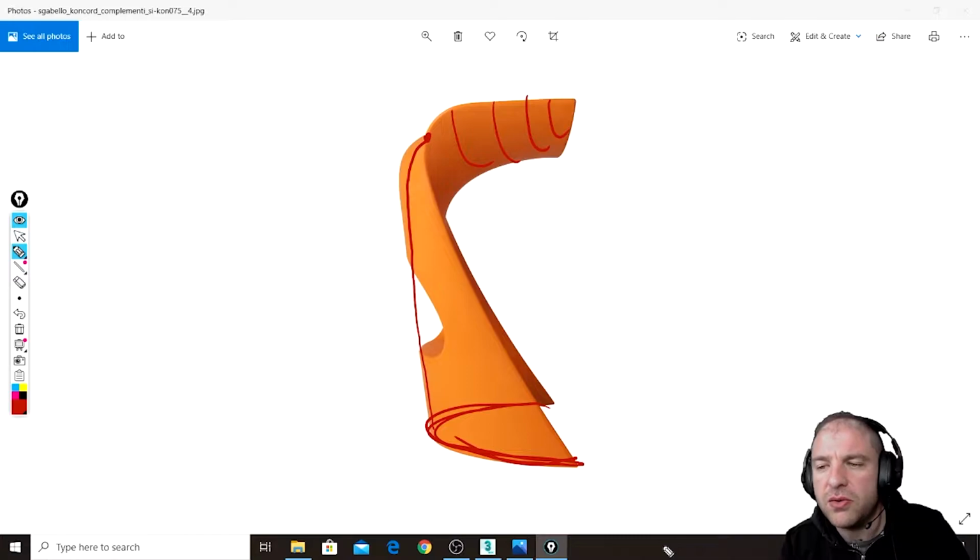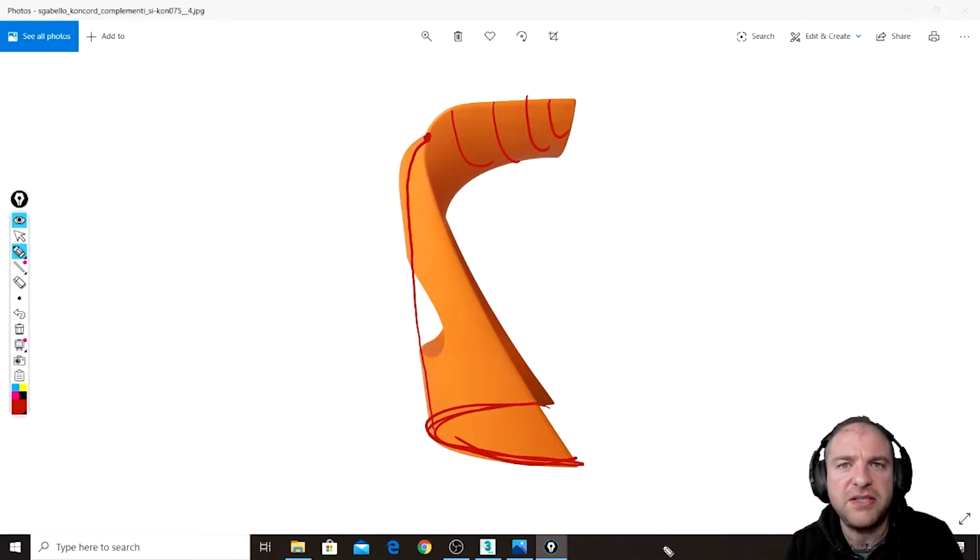Basically, what I'm going to do in 3ds Max is start by making a very rough edit poly object, and I will apply turbo smooth at the end to make it better and more precise.